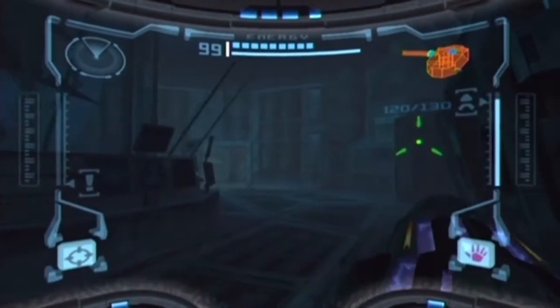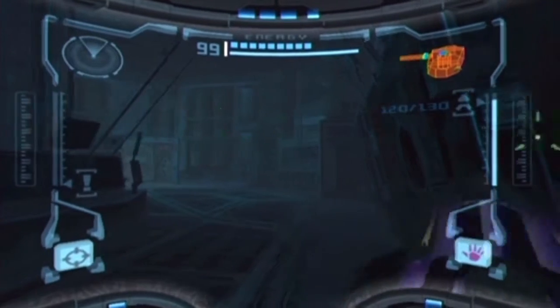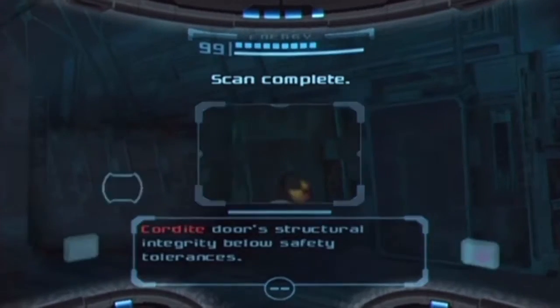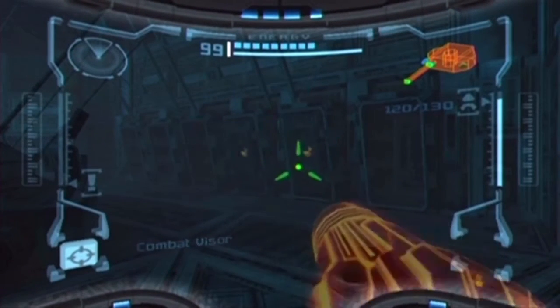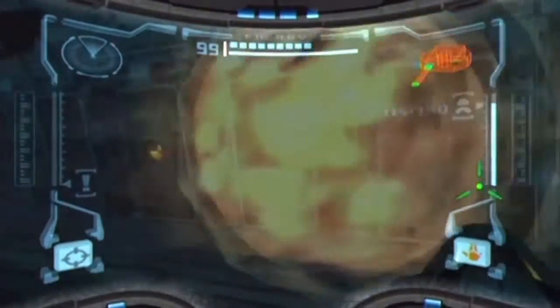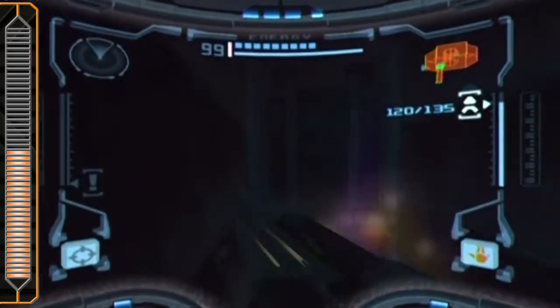Anyway, if you listen carefully, you can just about hear the upgrade sound, and indeed, if we scan this thing, the cordite door's structural integrity has been weakened. So cordite, as ever, means super missile. And there's a missile expansion behind it. Nice and easy to miss that one.